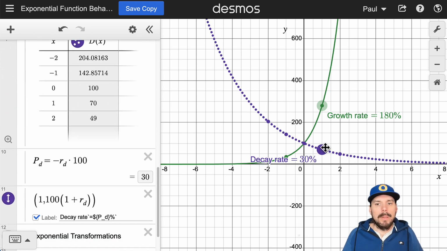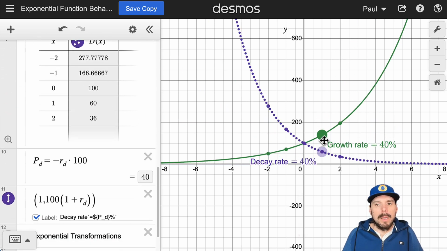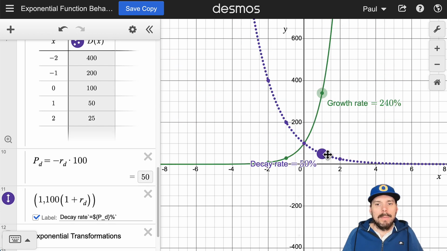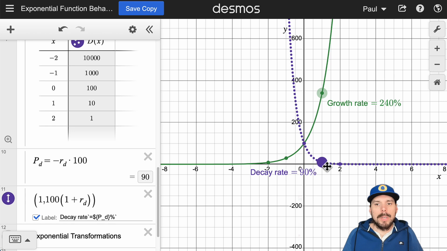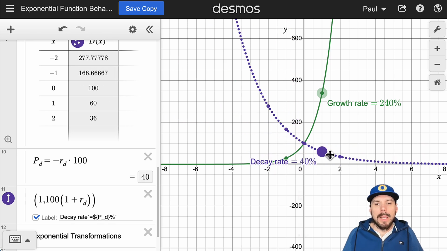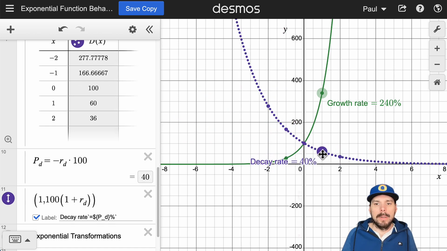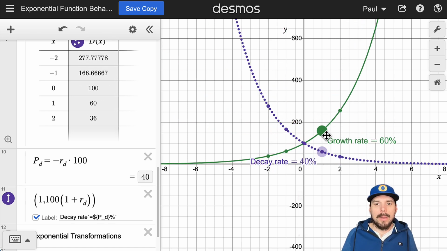Otherwise, I think we've really looked at how these all relate, how we can affect the growth or decay of these functions. And I recommend you dive into your textbook and connect these to those concepts. So you have homework problems where you're converting maybe a growth factor to a growth rate, and this can help you pair with that material and study how it all goes together.